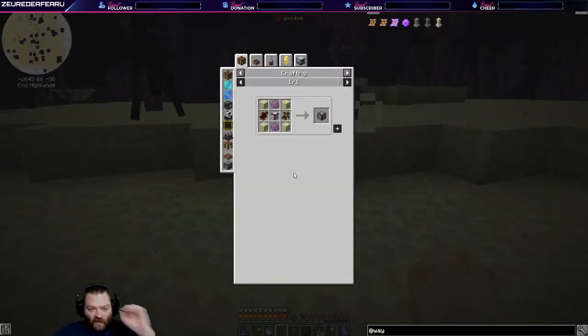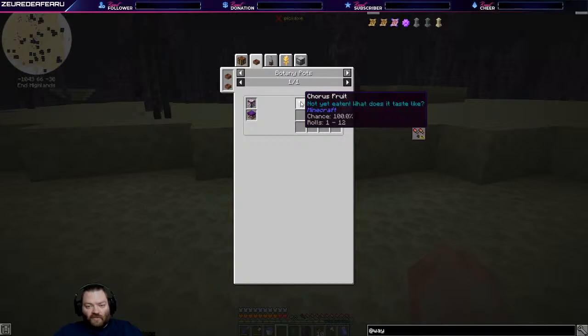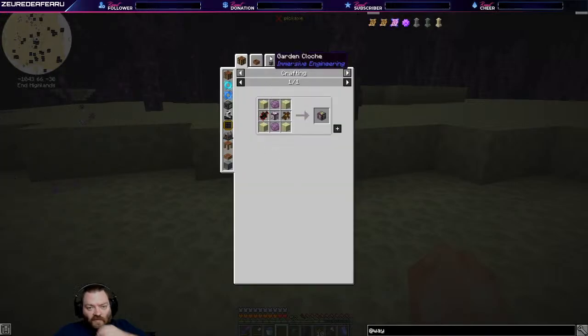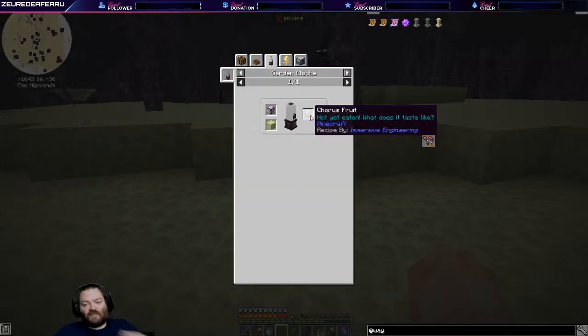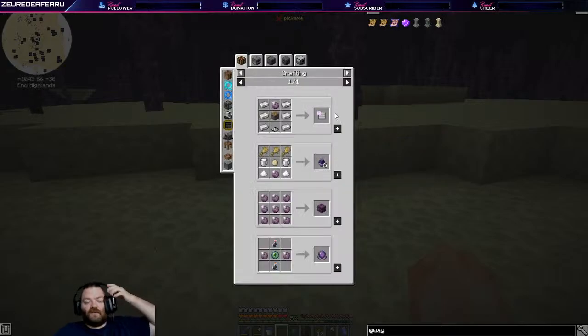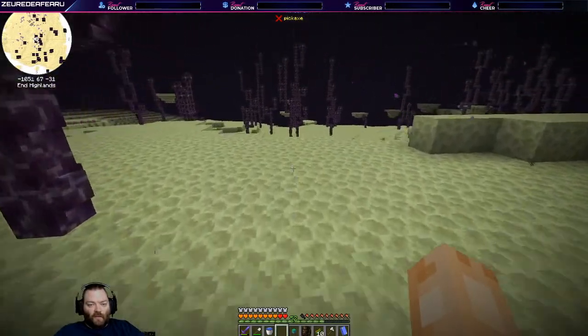And then, can I grow these directly? I can, but only at a 5% chance with a chorus fruit. Or, what was that in the cloche? Ah, see, that just grows the chorus fruit directly. And then that, I cannot just put inside of a bonsai pot.